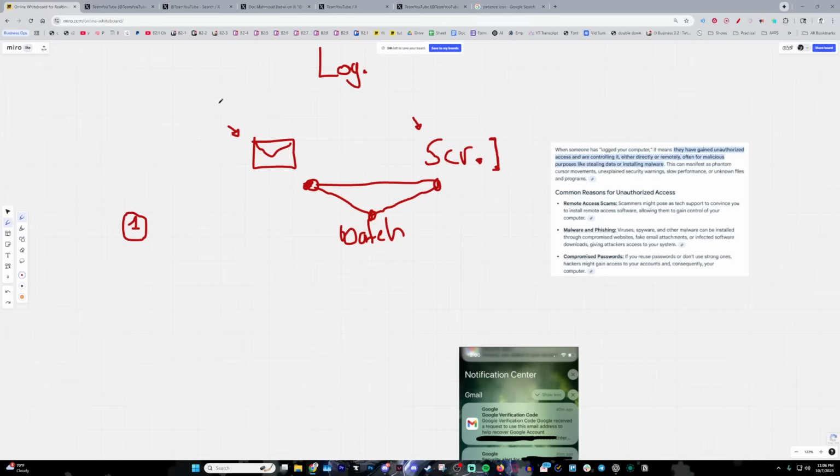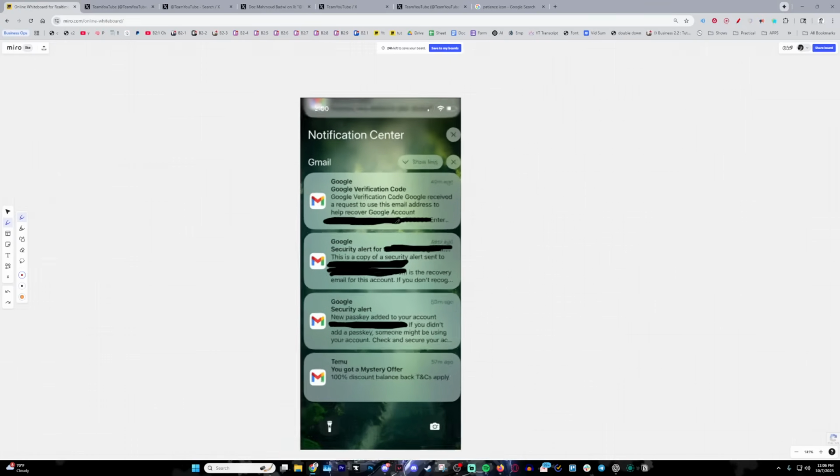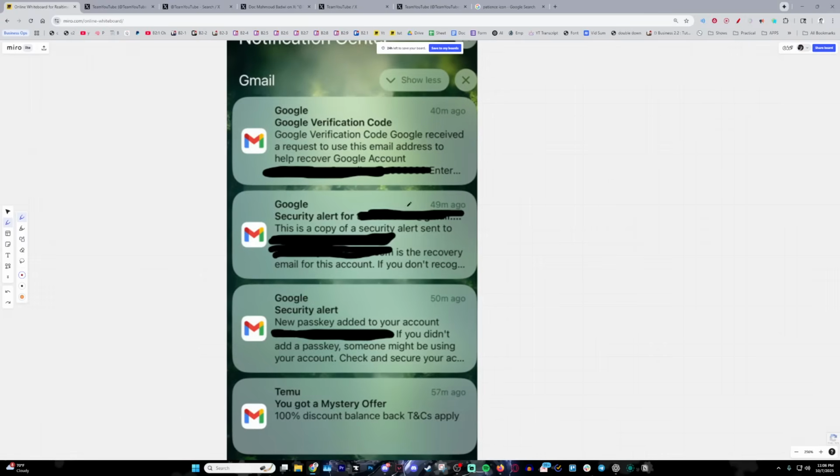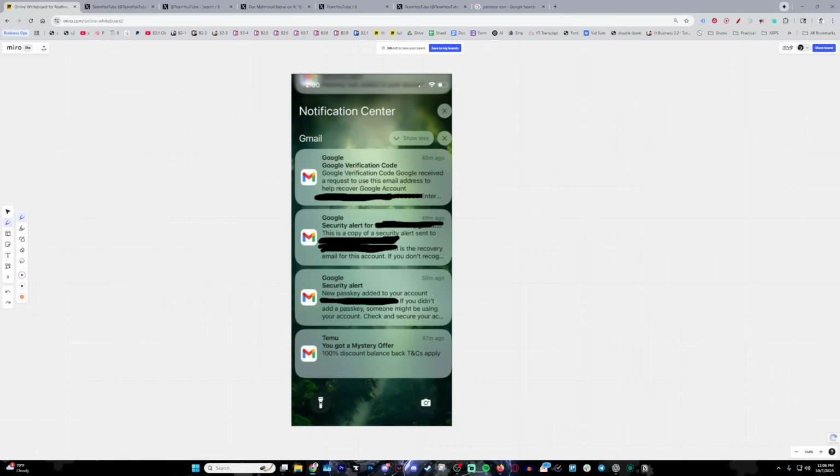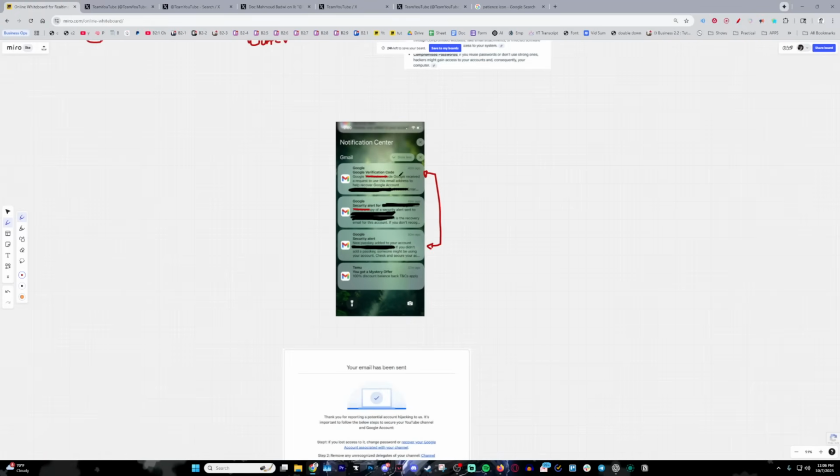So now that you kind of know how to identify these, if you did click on one of these and afterwards, things just start hitting the fan, and by that, I mean everything that you own gets changed. As you can see here, this is my phone, right? In the span of minutes, they changed all of my emails, changed the verification code, gave me a security alert. There was just so much going on in this time span. This is how it looks on my phone.